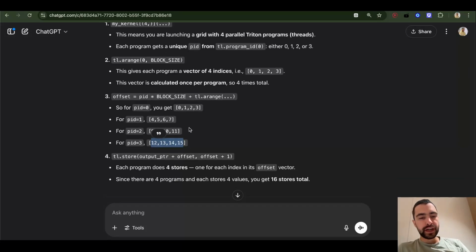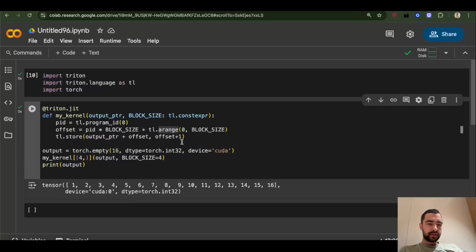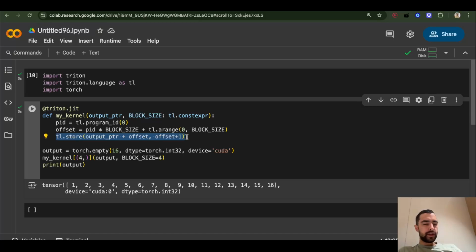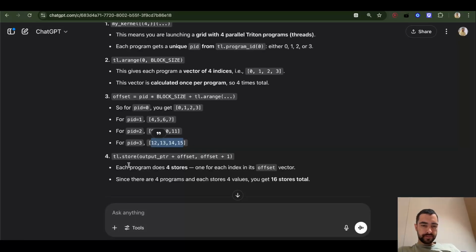So now each of the programs has this vector according to which one it is. Then it's going to be executed in each program separately, and we take the offsets and just save this number. So in this store, each program does 4 stores, one for each index in its offset vector.